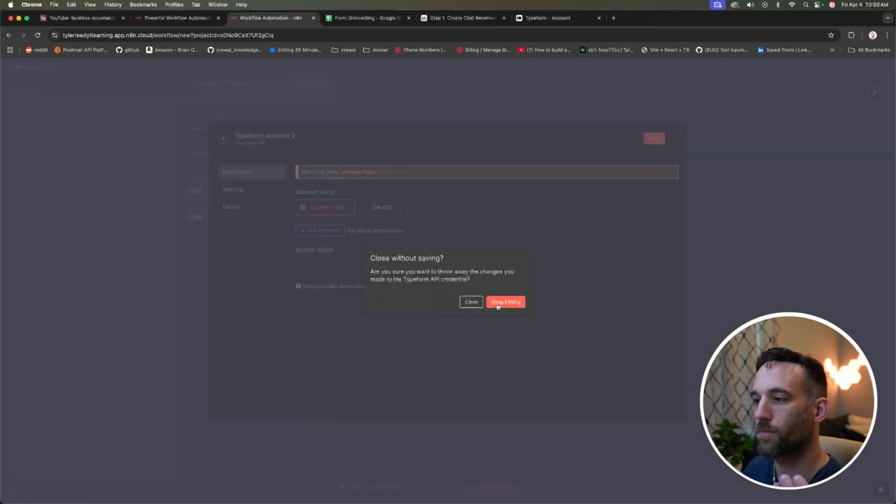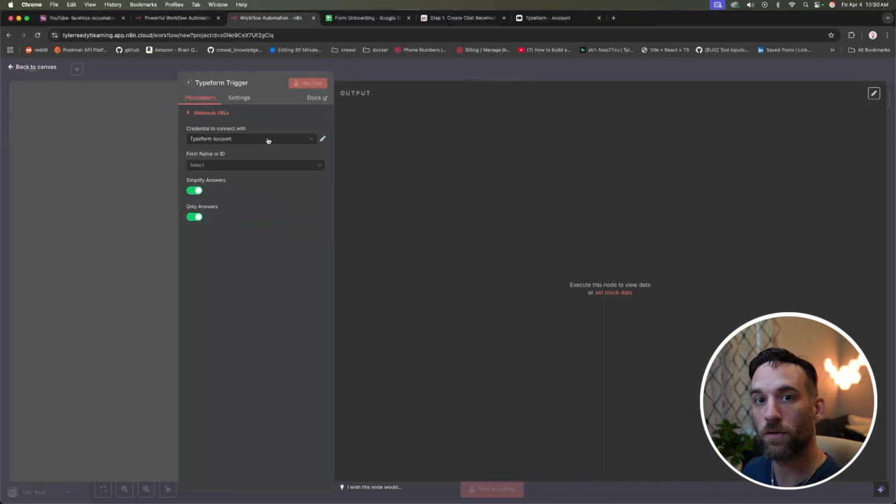And then you should be able to start your Typeform account. It should show up in green saying that was successful. Okay, so now you have a credential to work with. Now I'm going to choose the online form. This is one that I had already created. So this will be populated with that API key that you created, that token.